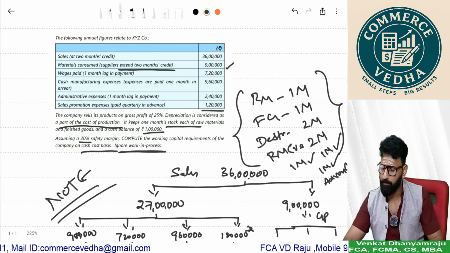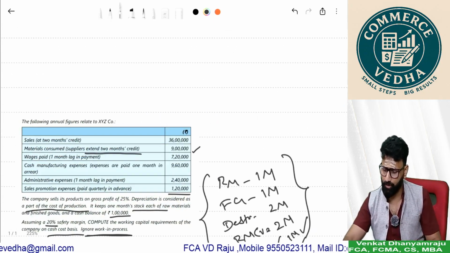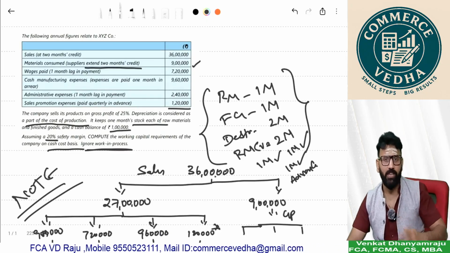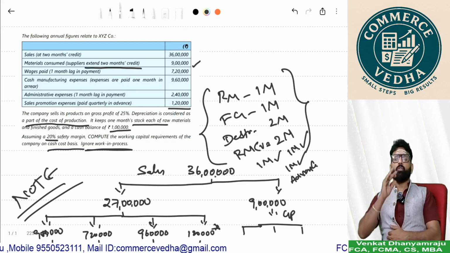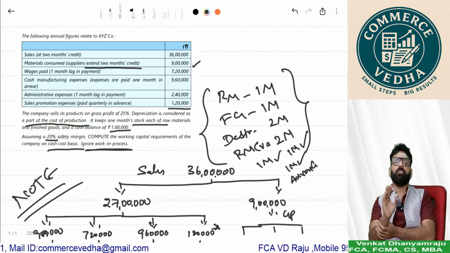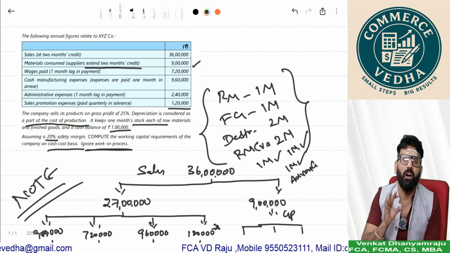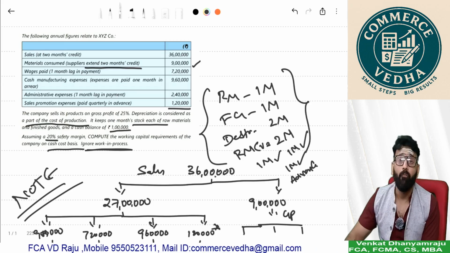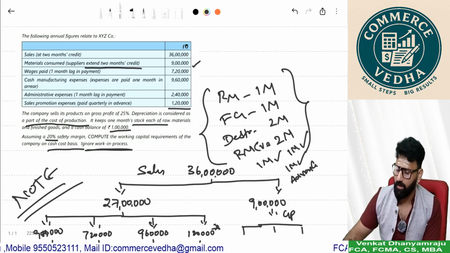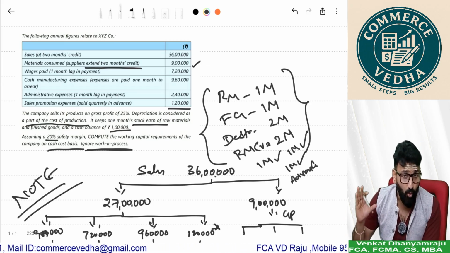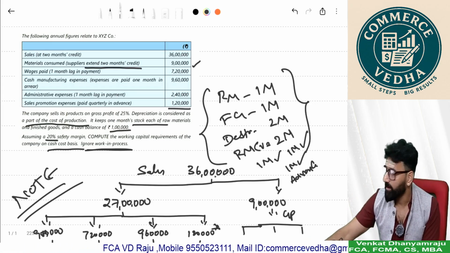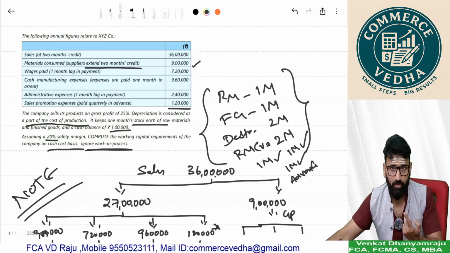This is important, and for CMAs, the previous question which we already did, in the CMA chapter textbook, even though it is told as cash cost, they have taken debtors on sales, which is a wrong presentation. We can correct it and tell that whenever it is cash cost, your debtors should be on total cost of goods sold, not on sales. With this, we'll jump to the next question.